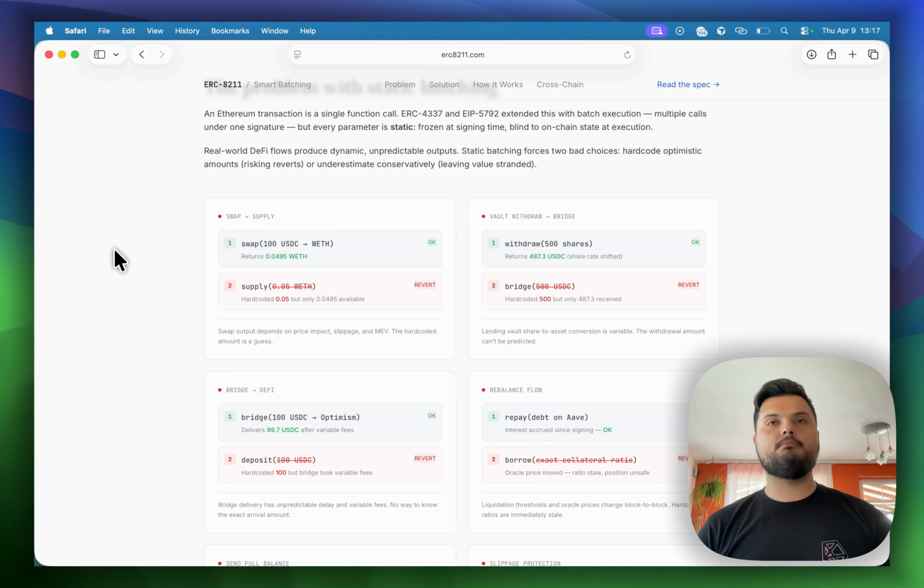Now, this might not be such a huge problem because these amounts can usually be trivially small and they can be estimated. But again, it creates a composability problem where it's essentially impossible to compose multiple dynamic steps without incurring dust. You know, either having some tokens left over on your account, or even worse, if you overestimate how much you are going to get, then your entire transaction is just going to fail.